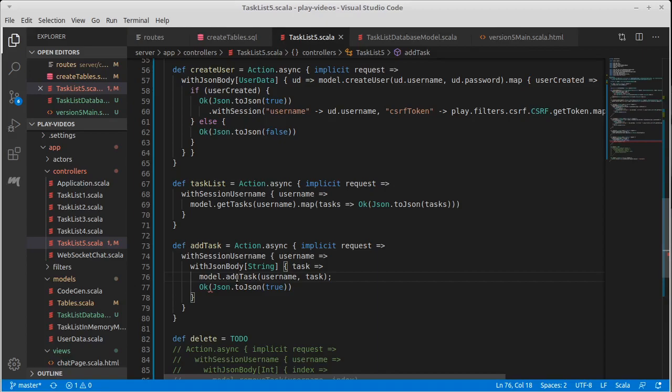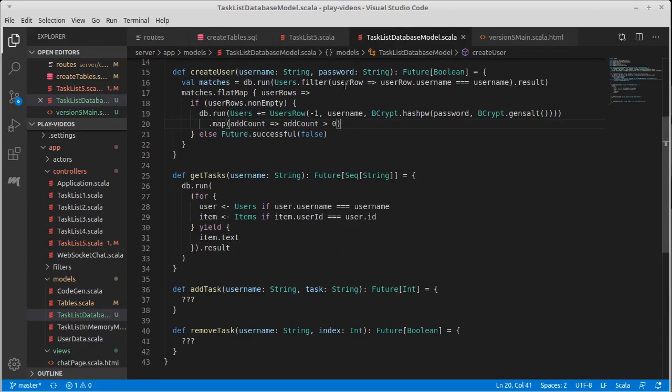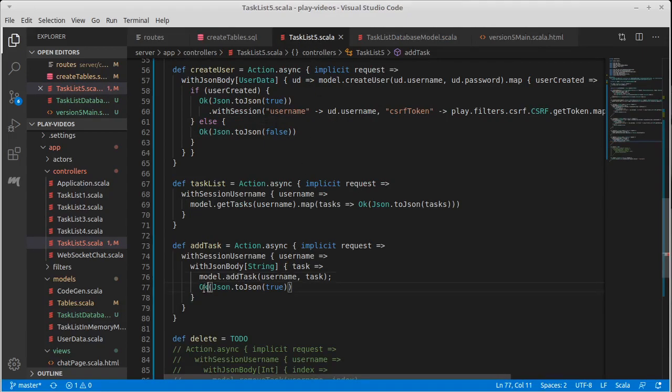And it turns out that when this was not happening in futures, that was potentially fine. But in this case, we really don't want to give them a response until we have completed the action on the database. The reason for that is we don't want to have a race potentially between adding a task in and retrieving all of the tasks when they make an immediate call after that. These futures are being scheduled by an operating system scheduler. We don't have any control over it. So we already made this, so this returns a future of int, and I don't want to give back this result until I know that has completed.